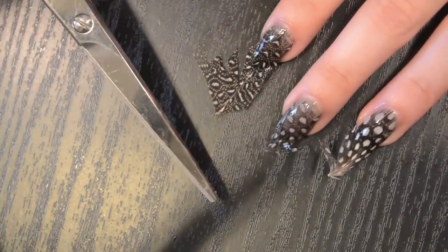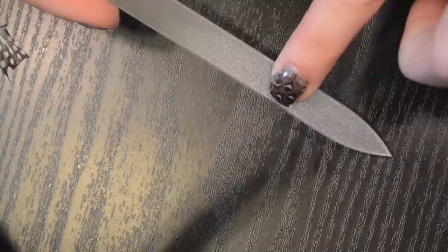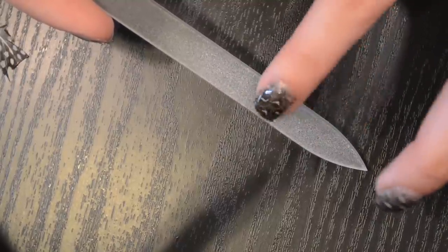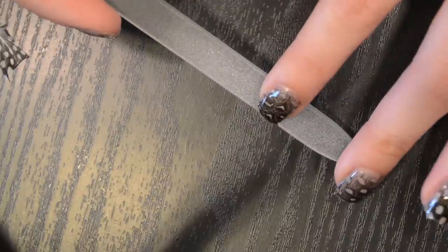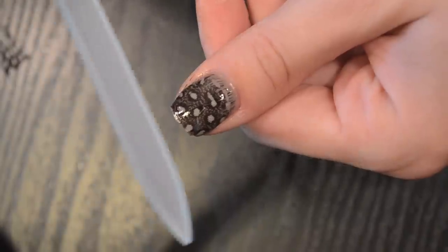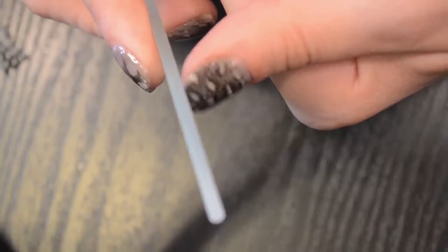You can either use cuticle scissors or nail clippers — I would suggest cuticle scissors but I can't find mine. After that, just trim the extra feather off as close to the nail as possible. It might be easier to turn your finger upside down so you can see where your nail line is so you don't accidentally clip your nail. Once those are all clipped off, take a file — I like to use a glass file. They last a lot longer and they don't tear thin nails. I have really thin nails and regular emery boards tend to rip them a little bit. Glass files are a little pricey — I think it was like $6 at Sally's — but they last a really long time and are a lot more gentle. Because you have a little bit hanging off the edge, if you file back and forth you run the risk of lifting the feather up and breaking that bond between the top coat and the nail. So hold the file sideways, bend where the extra feather is down, and then pull downward — it will file that extra feather down from the end of the nail without tearing it up.